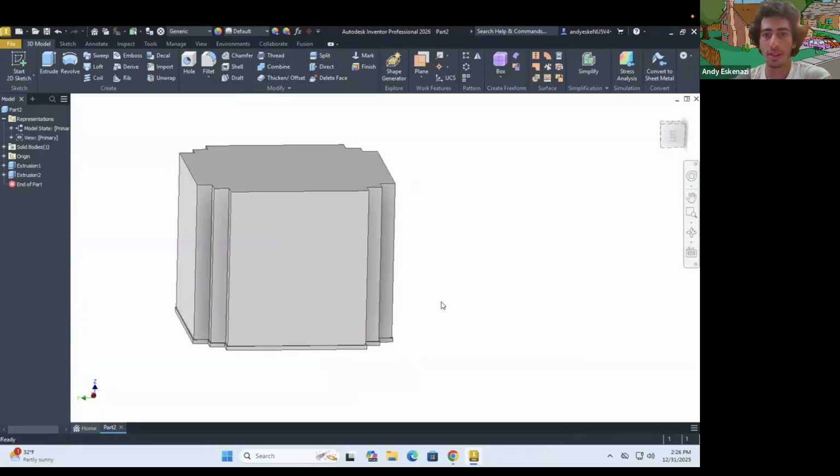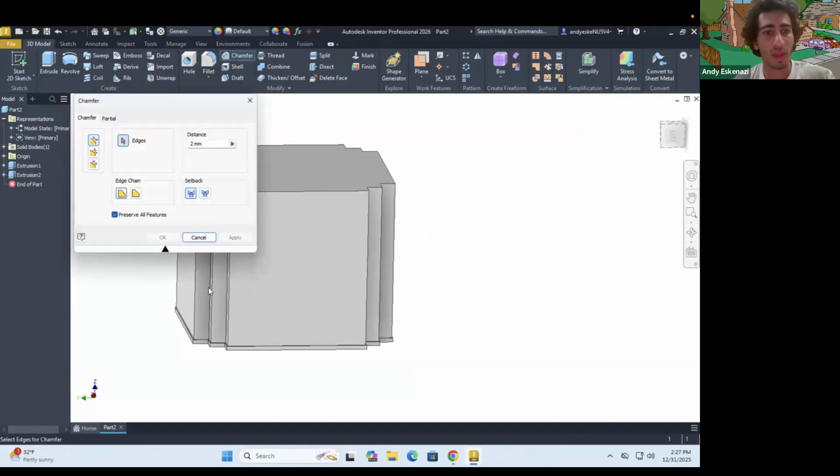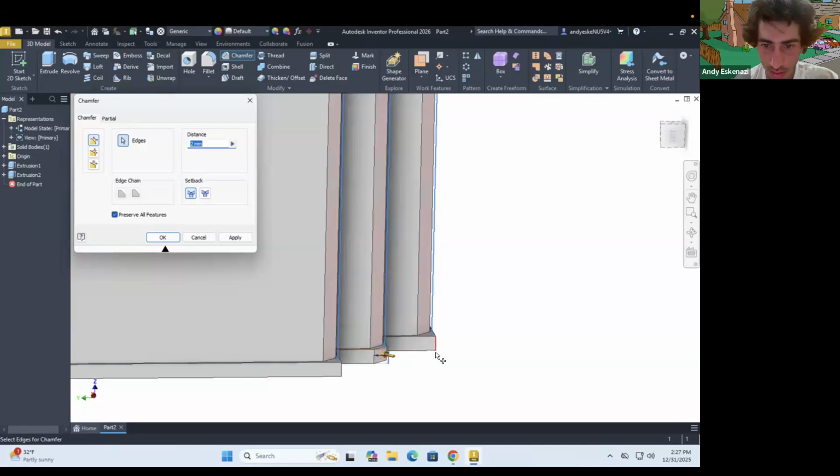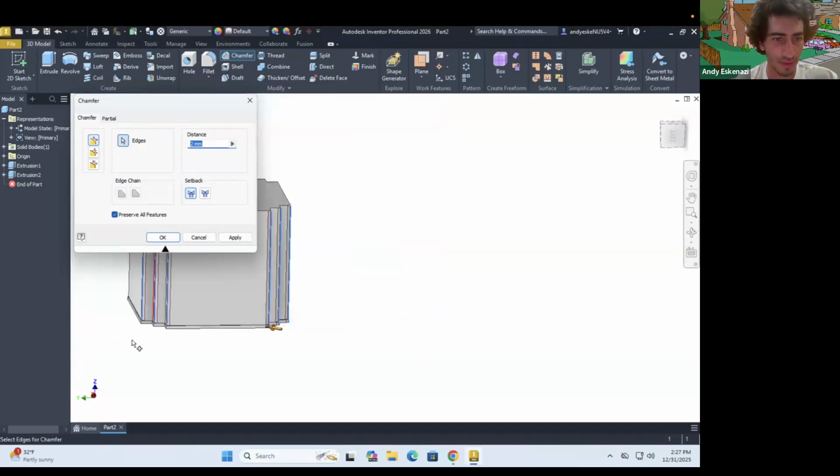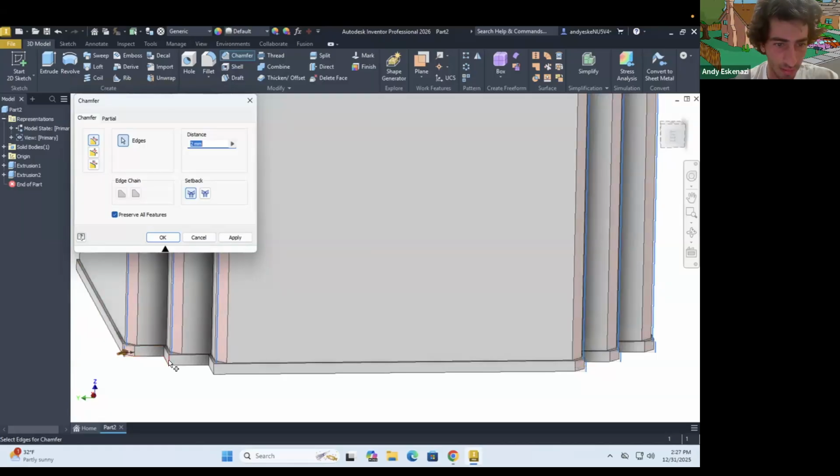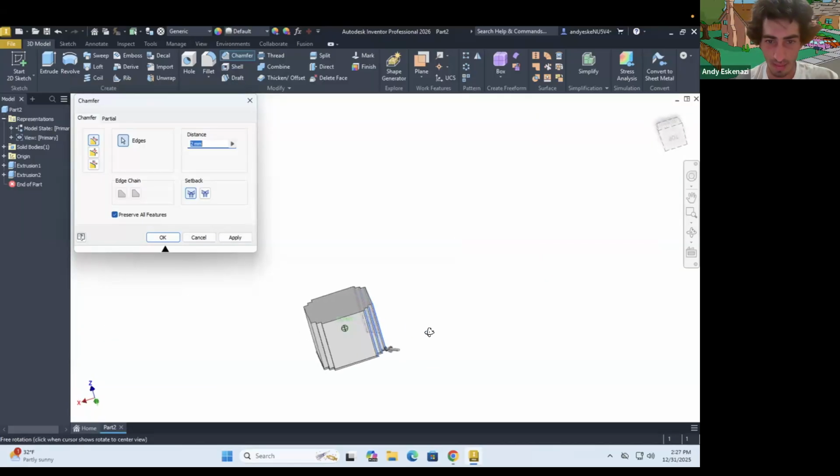So we have these edges right here. I can go here to chamfer. What I'm gonna do is I'm gonna select all of those edges. So it's these set of 3. Actually, all of them. I should have done it on the previous one, but that's fine. I like it. It's okay. And we're gonna start to add some level of details.